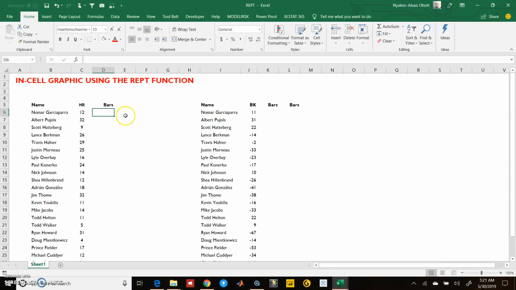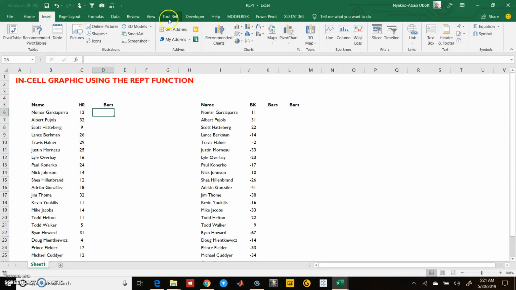Say, for example, we have some kind of data like this, where we have names and then numbers on the side, and we want to do a chart, right? But not a bar chart. I mean, if we're going to do a bar chart, the simple thing to do would be to select this data, go to Insert, and then click on bar chart, and then we can do that.